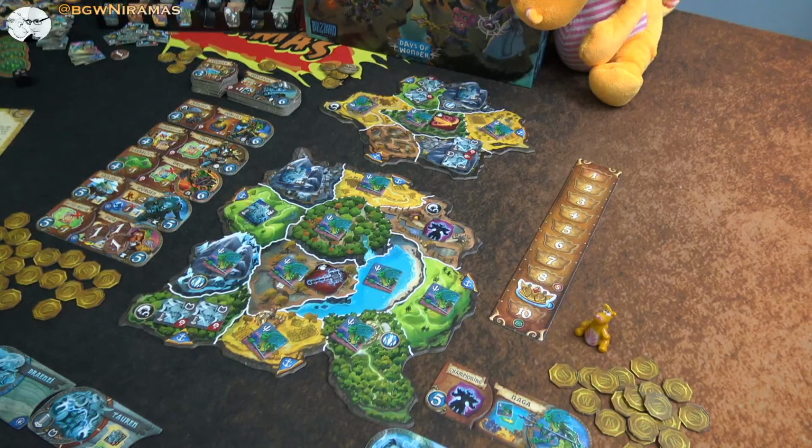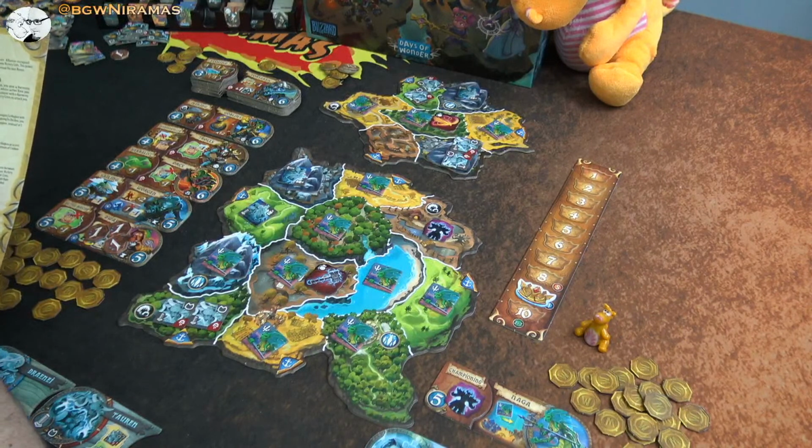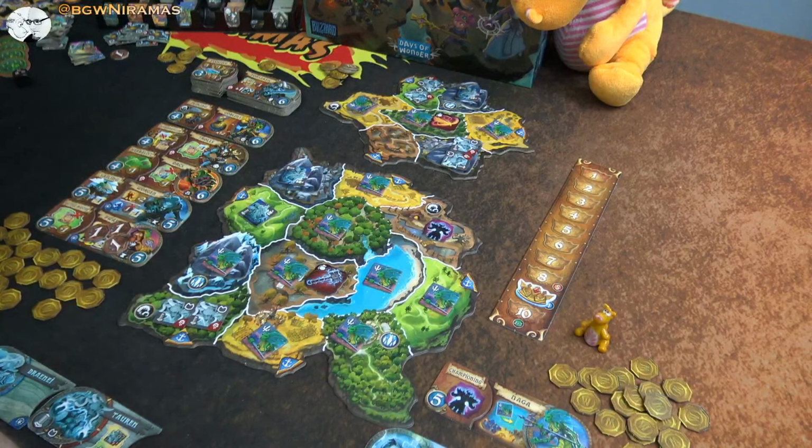And I need to pick a new race. This is fun. So the trolls. What is the trolls' special ability? Trolls conquer any: you may conquer any non-empty region at a cost of 1 token less than normal. That's okay. And that's also the Marsh Dweller ability. The Marsh Dweller says the opponent must pay you 1 victory coin when they conquer a swamp region that you occupy. That's not that strong.